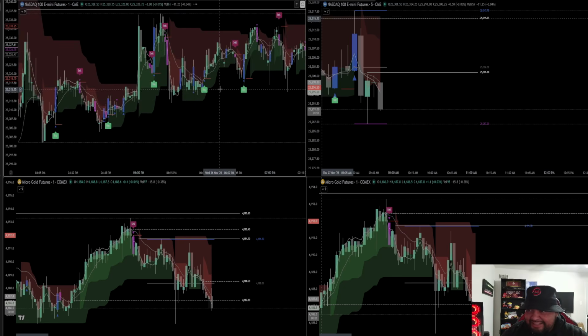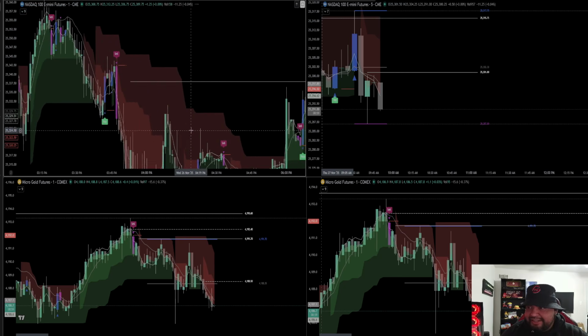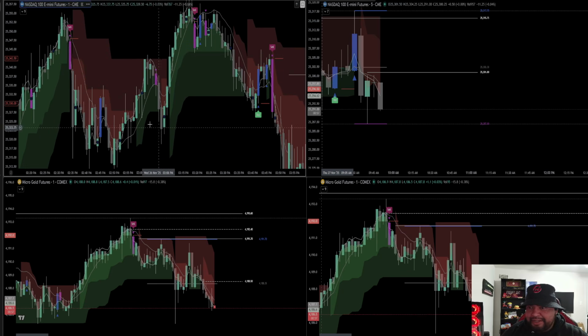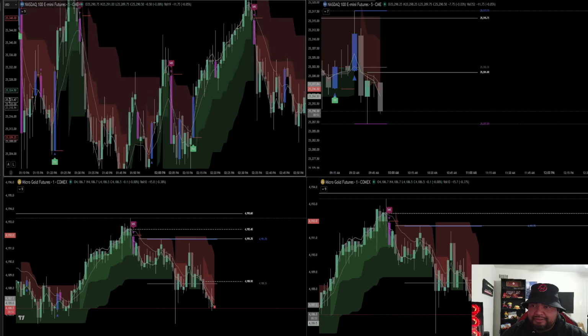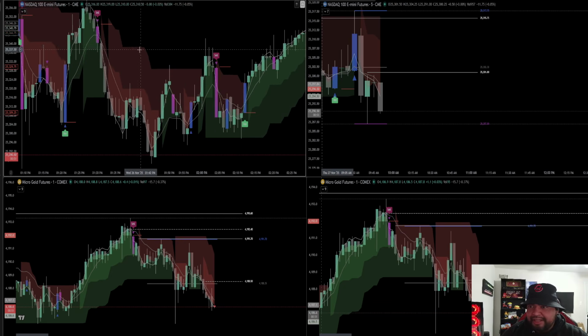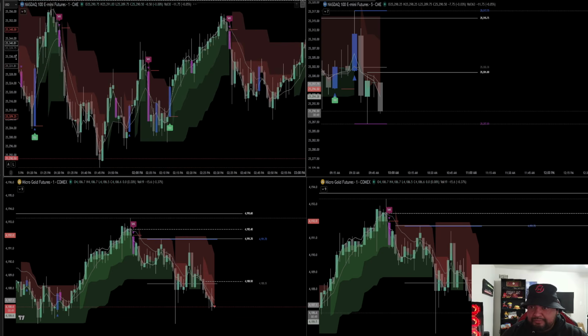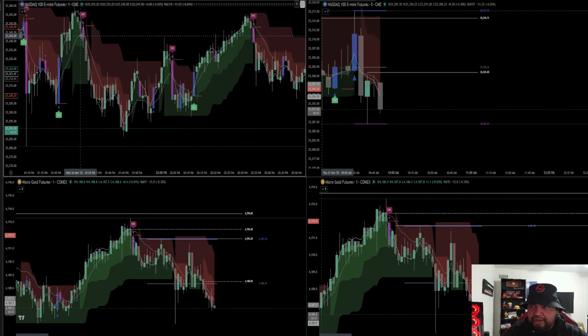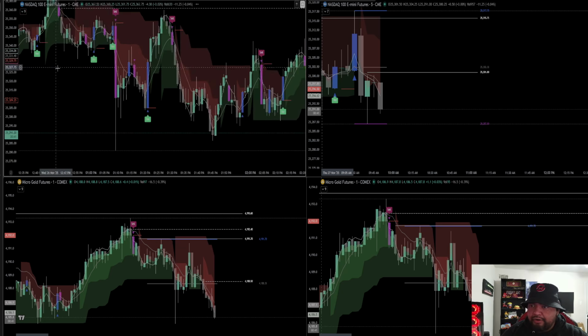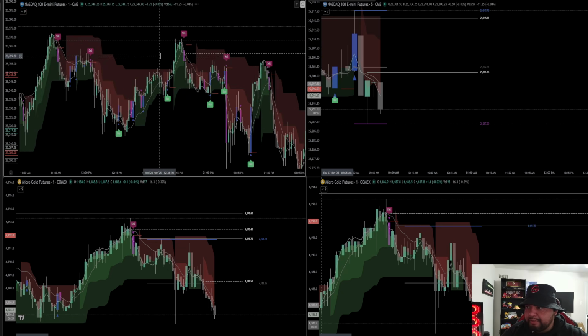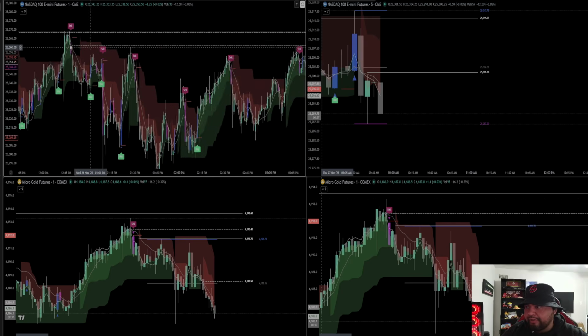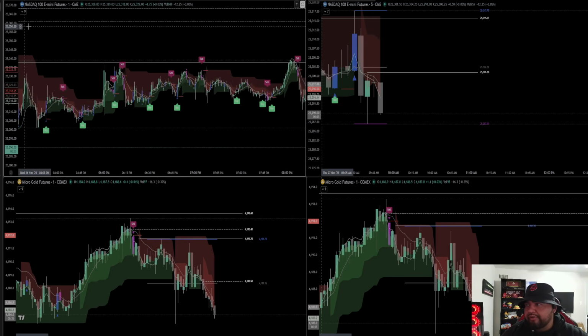I've been sneaking it in because it is something I do play once in a while on options. Another one. Boom. But again, when do I play these in options? Usually when there's a huge meltdown, a big meltdown, more than 100, maybe 200 point separation, and I know eventually it's going to come back to it. Another one here. There it is. You can go back as far as you want and see this happen over and over again.